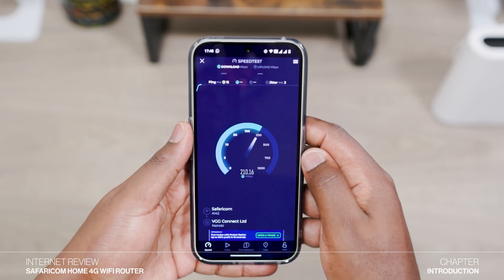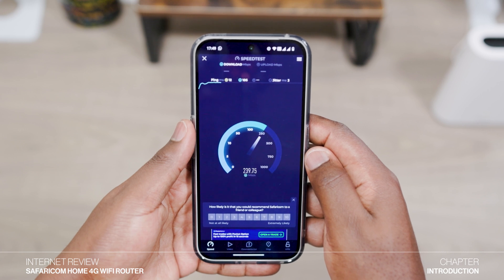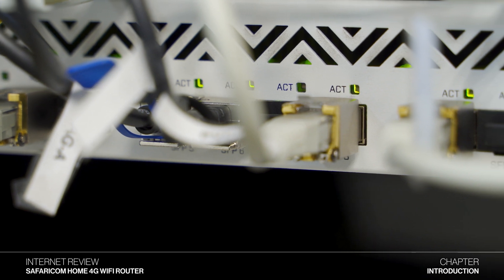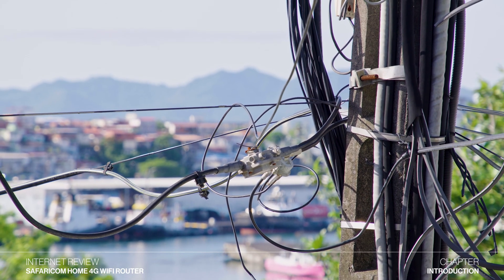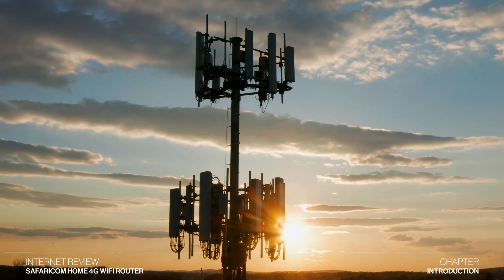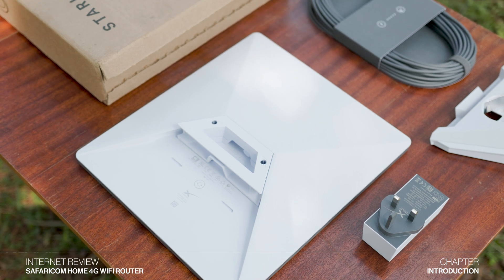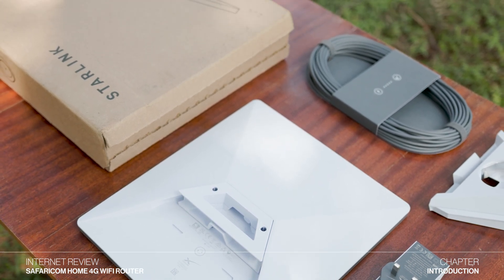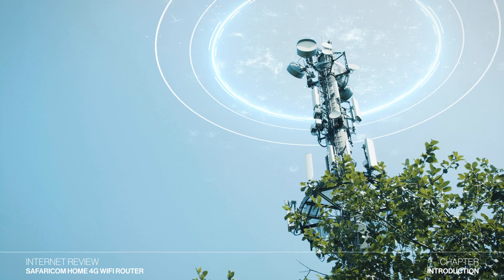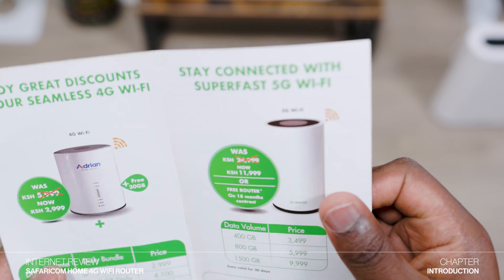When it comes to reliable and flexible internet access, Kenya is one of those countries in Africa that is at the top. In Kenya, the internet options that are available are so many, ranging from fixed-line broadband from providers like Zuku, Fiber, Safaricom and Liquid Telcom, as well as 4G and 5G mobile broadband from Safaricom and Airtel, and satellite internet from services like Starlink. The options are so many and this is good news for the consumer. One space that has been very interesting over the past year is the mobile broadband space, where we've seen a lot of competition between Airtel and Safaricom.